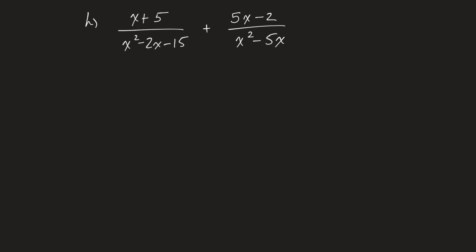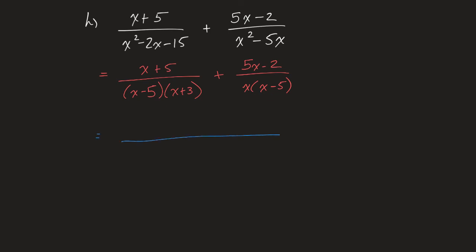Okay, we're back. So first thing I would look to do, let's try to factor it and see what's in those denominators. So my first denominator I can factor. That's a simple trinomial. X minus 5 times x plus 3. My second fraction, I have two terms, but there is a common factor of x in there, and so I can factor out an x. Okay, I notice that there is something in common in both of those denominators. So my common denominator has to have an x minus 5 and an x plus 3, all parts of the first denominator. And now I just need to include in anything that's different.